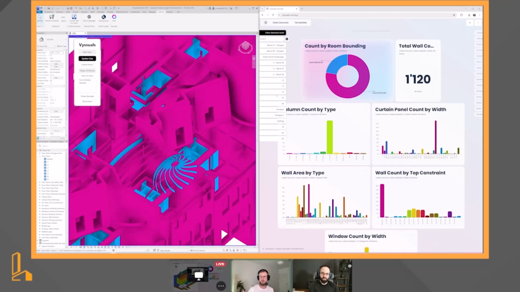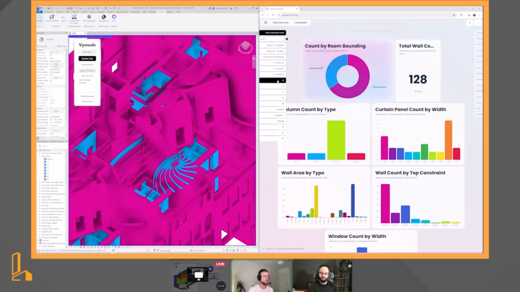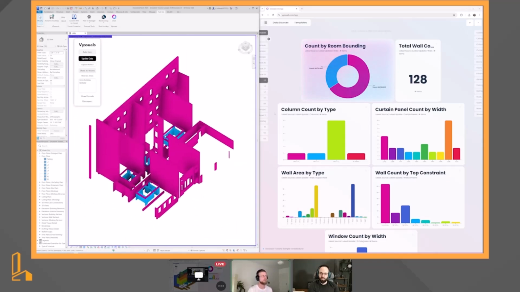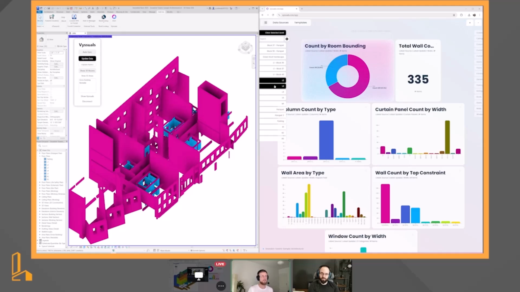So it's what I call the quick filters. And you can put a parameter in here. In this case, it's the level parameter, and it shows you all the values that this parameter has. So in this case, all the levels. And when you click on something, your full dashboard filters, and your Revit view also filters, so that you're now only seeing stuff on level 2. And if you want to add the stuff from level 3, you just click on level 3 as well.